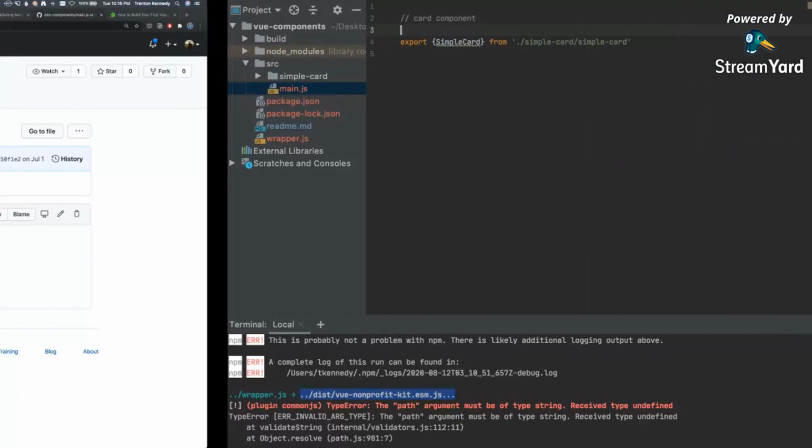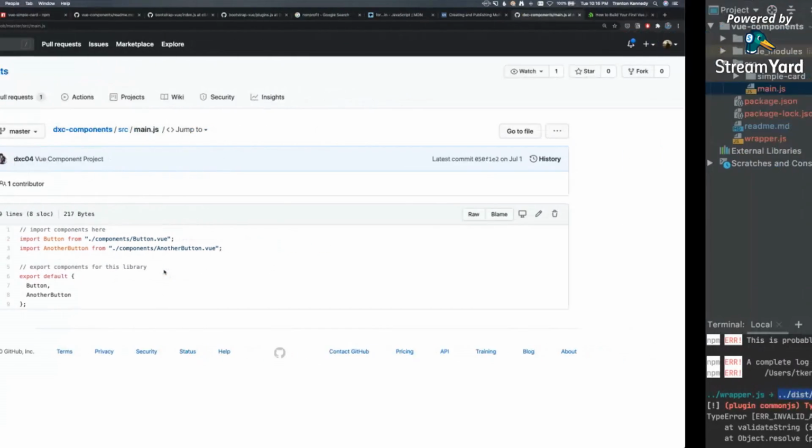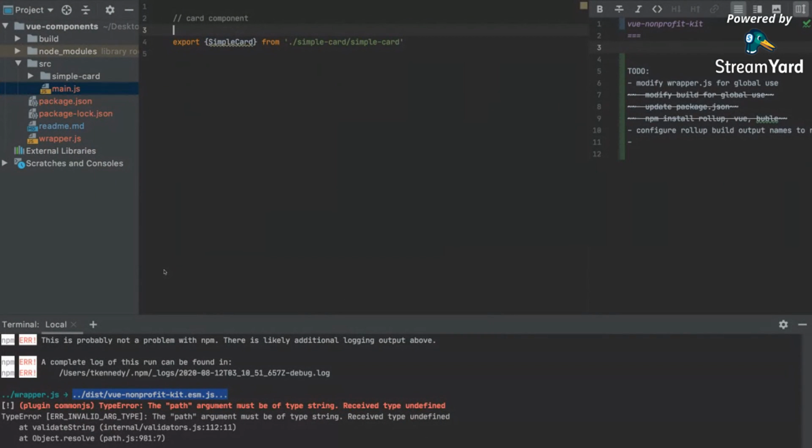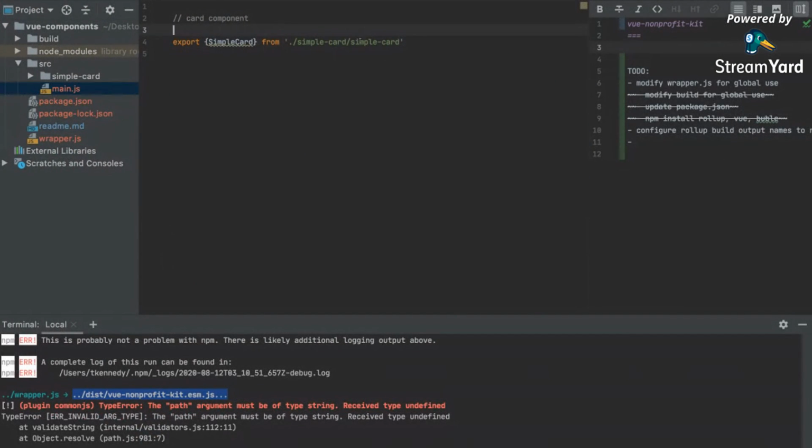No, because you're exporting from. But look, they do import another button from. If you're going to import it, you're going to swap it to this style where you export it differently too. Oh, okay. So we don't have to do both. No. And then let's add .view just in case.